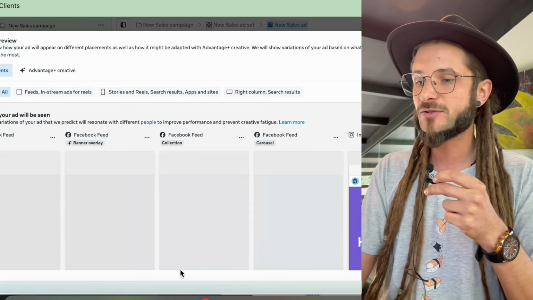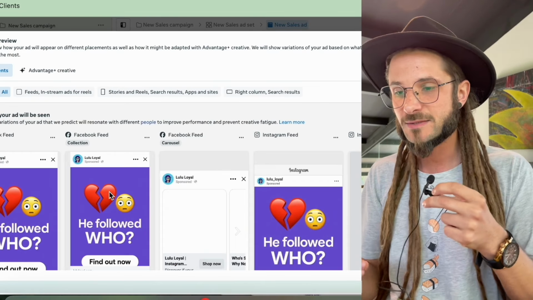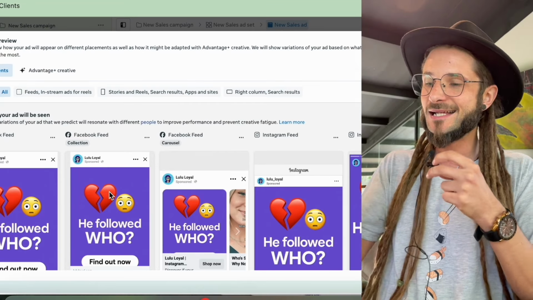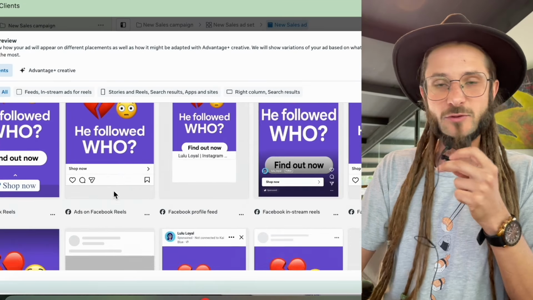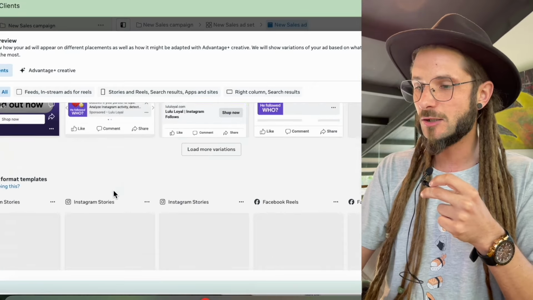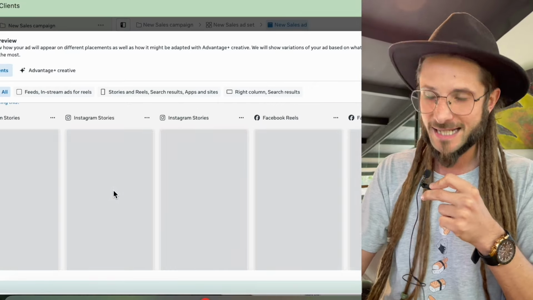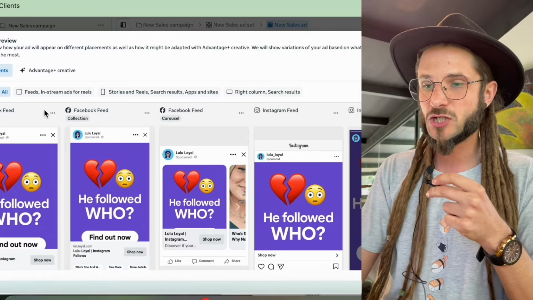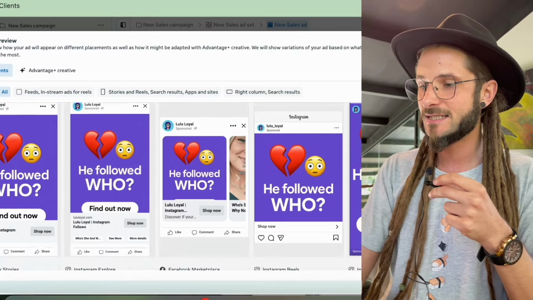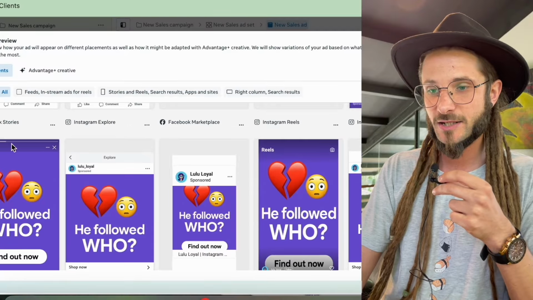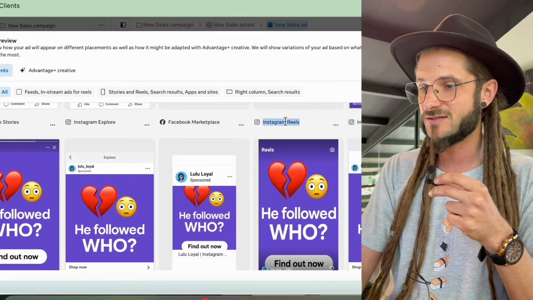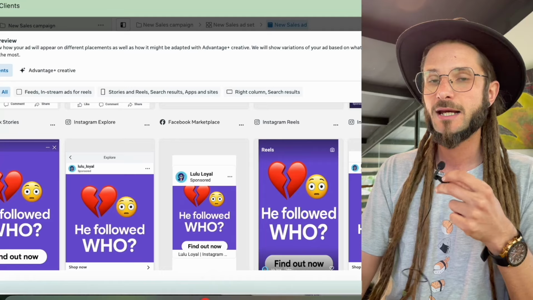I'm going to press up here, advanced preview, and here are all the different placements that your ad will be shown. And each of these placements is labeled: Facebook feed, Instagram stories. Let's go down, for example, we can see what our ads look like in all of these different placements. That's important to remember when you check through this. Make sure your ad is looking good in all of the placements. Instagram stories here is looking nice. It's all fitting in nicely. Facebook stories, Instagram Reels, etc. Right? So make sure you check through this and make sure everything's looking good.